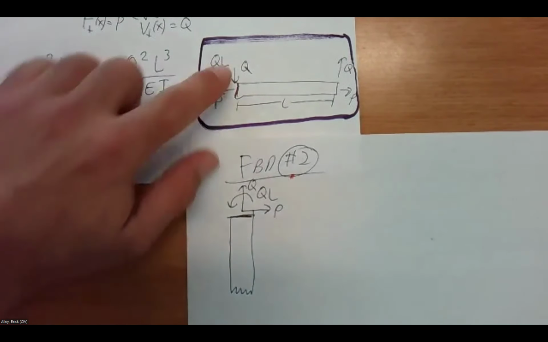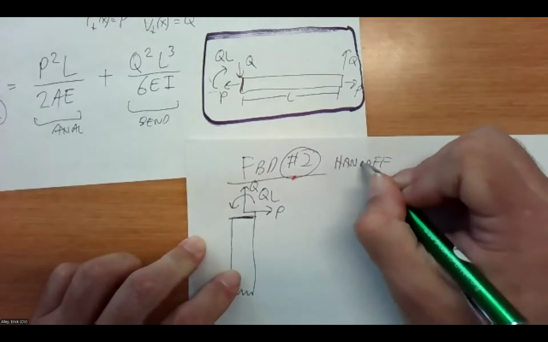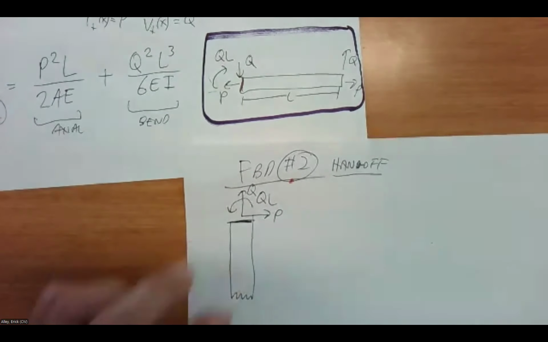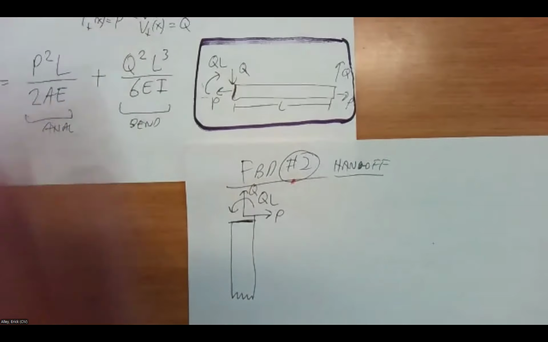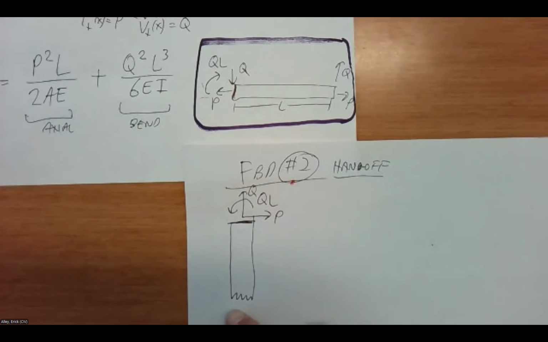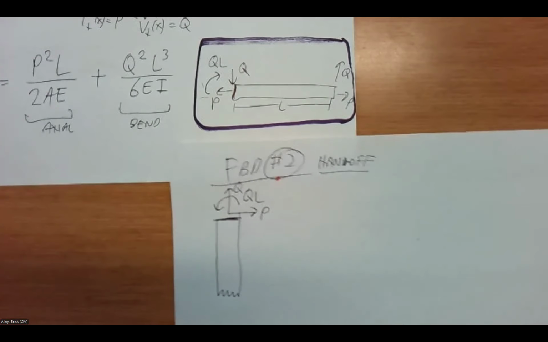All right. So I can do a handoff. This is my first choice, handoff. Hand off the loads, right, from this end to the top of beam number two. That's one option. And then I go to town, get force and shear and moment for this one. Okay, so that's one option.